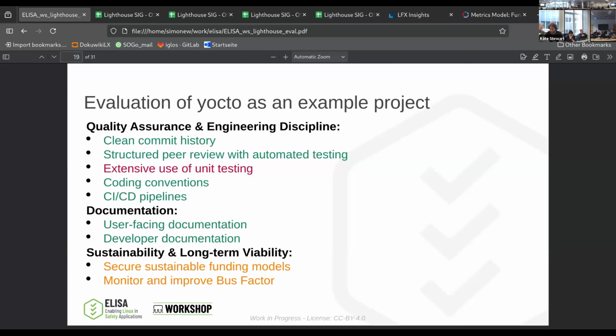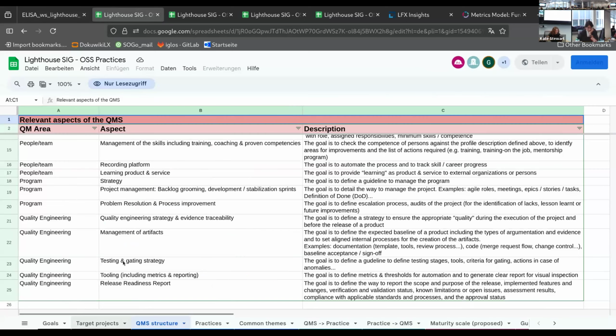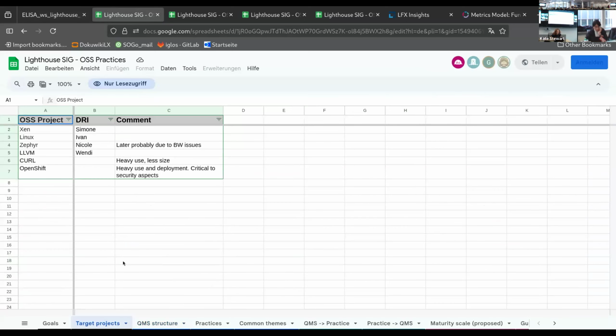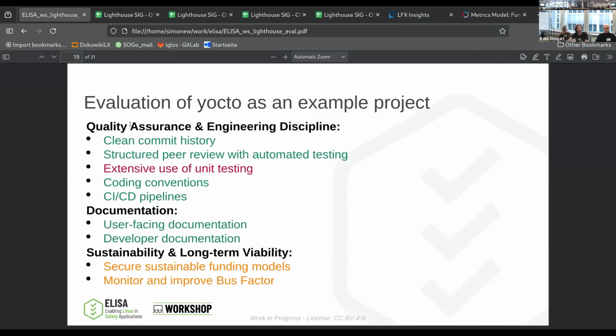Okay. I have a question, comment. Is anyone thinking about using this metric on the S-Core project? Because that would be interesting. Wonderful point. We have our target project list, so I can tell you what we are currently targeting. S-Core is not there at the moment, but if you are very interested in S-Core, you are free to evaluate it. Make a new line and say S-Core. Just add it. I think it would be interesting. One thing to mention is that from the diversity of the people in there, there are very few projects which have so many committers. So at least on this point, we're on the safe side.